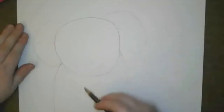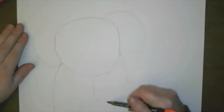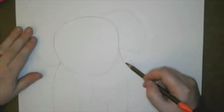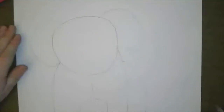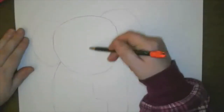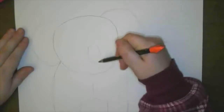We are going to draw another section like that. We're going to draw another section just behind, like this. Okay? So we've got basically our koala shape. Okay? Right about here is where we're going to add the nose. So the nose is kind of like that.